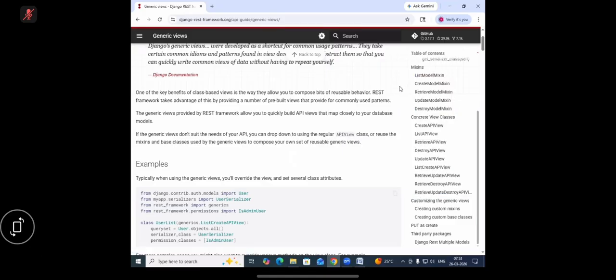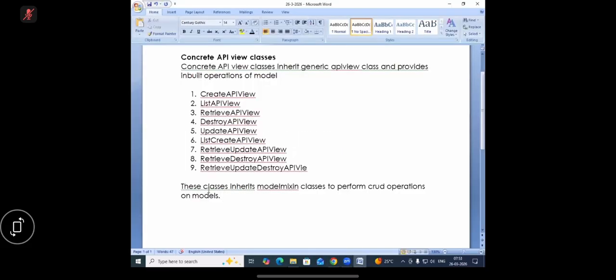Now what is the advantage of this? This avoids code redundancy. For example, you want to create a resource. Every time you would have to write the same code again and again. But instead of writing the same code again and again, the code is written in which class? Create API view class. You have to give only input: in which model you want to insert data and what the serializer is. You have to give only two inputs, one is the model and one more is what? Serializer. The methods are overridden and the logic is provided by which class? API view class. You don't need to write the logic.